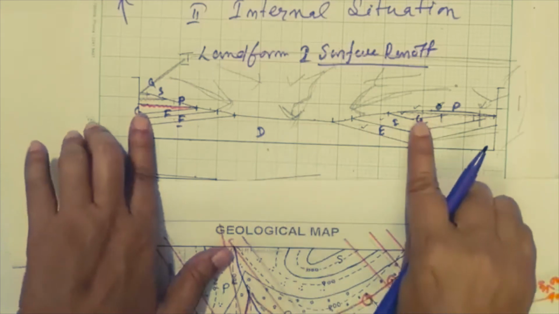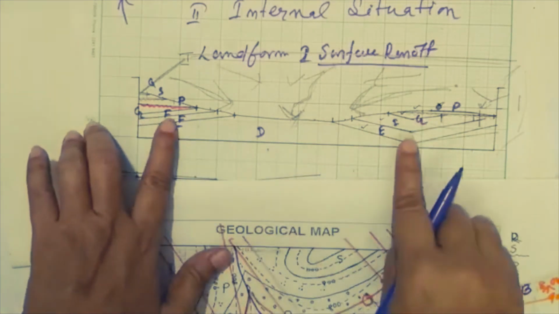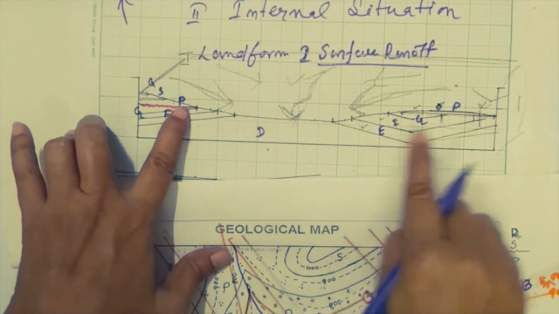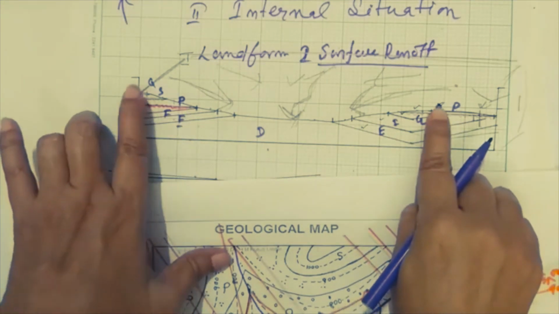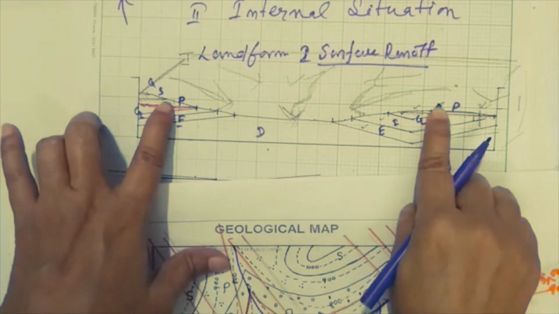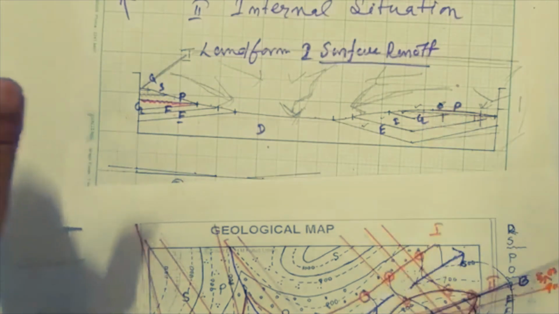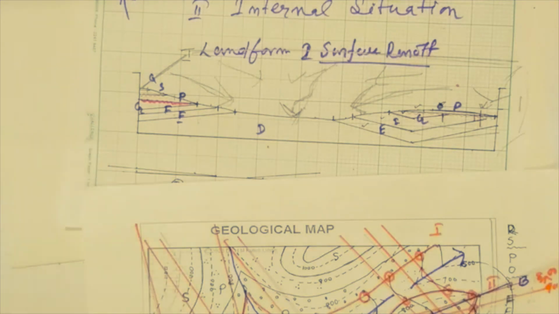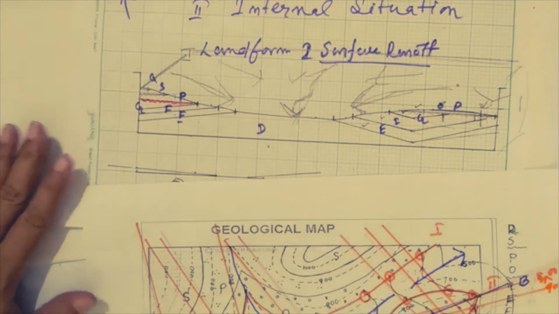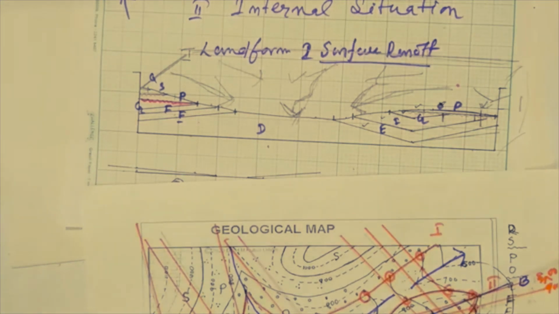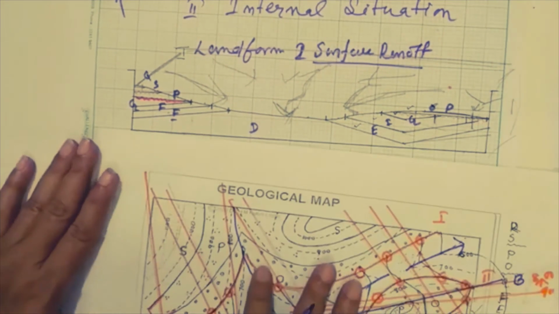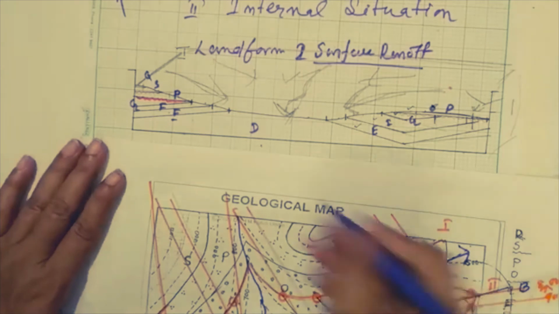This one is the G bed, this is the G bed, this one is the F bed, this is the F bed, this one is the E bed, this is the E bed, this is P, this is P, this is O. But here this is Q and S. What will be the probable situation? What was the first incident? Here the superficial attributes and the internal condition and their interrelation normally show the internal history.